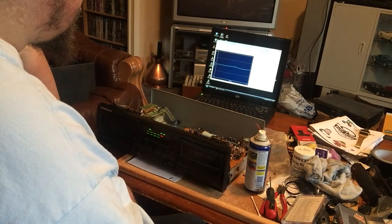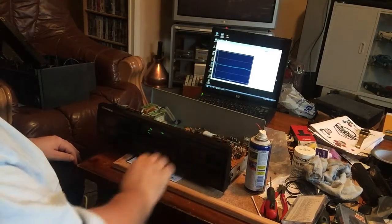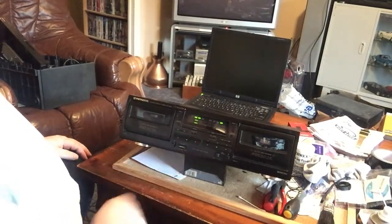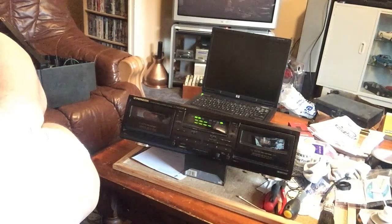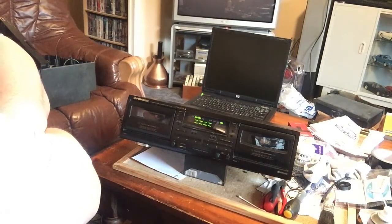So, yeah, I'm happy with that. So rewind the tape and put this back together, give it a clean up, and it's good to go. So there we go. That is the Pioneer Stereo Double Cassette Deck CT-W205R from 1996. Fully serviced and good to go. Fantastic.